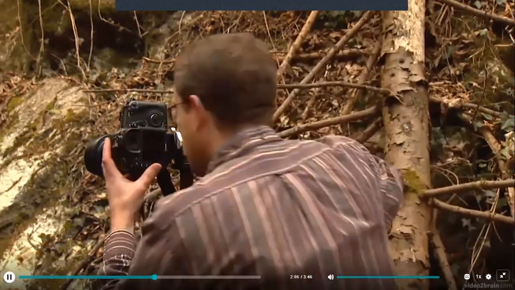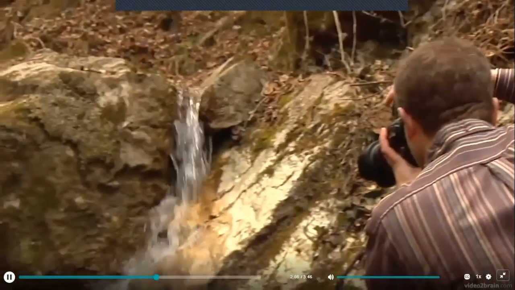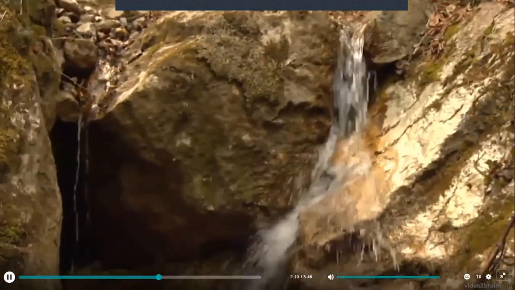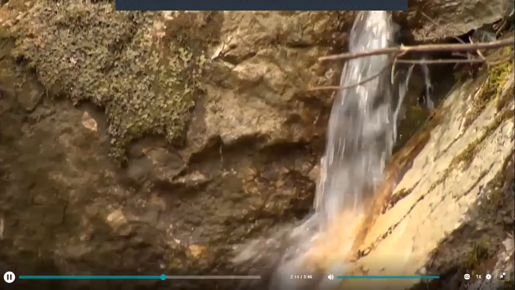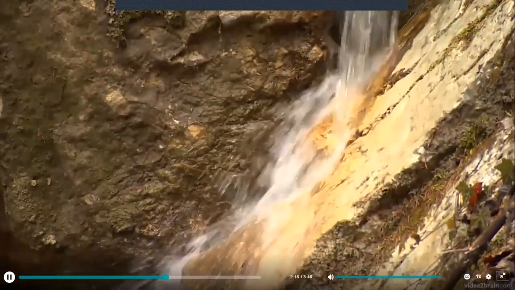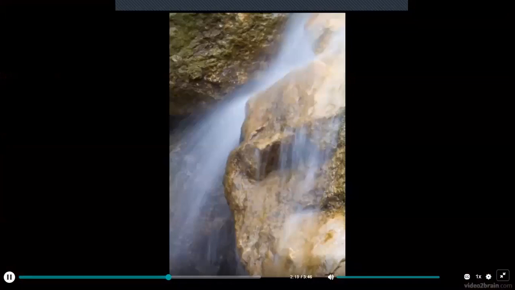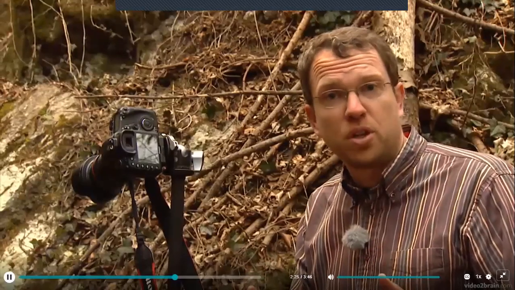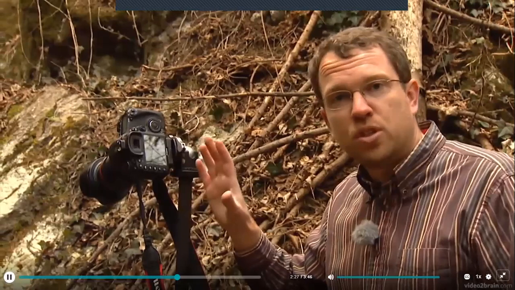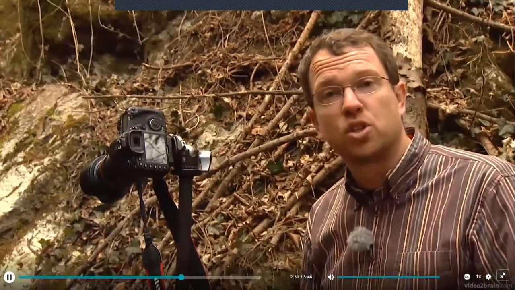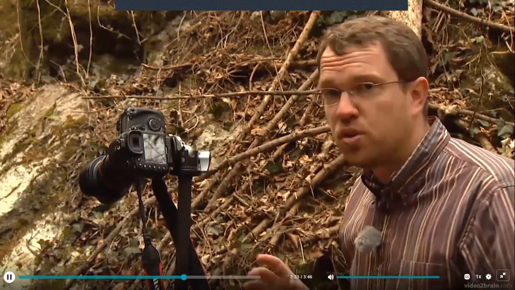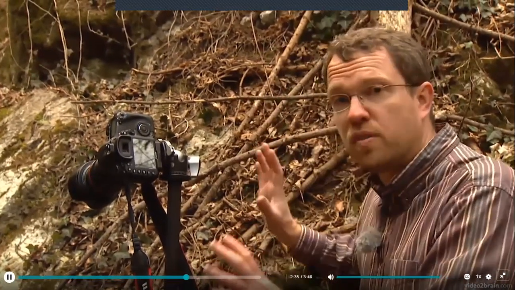And so we'll go ahead and recompose, and I'll go down into a darker area of the scene here. And now I'll go ahead and capture an image, and I'm still producing a 1/2 second exposure, but my aperture has been adjusted. So I still get the blur of that water, that ethereal look, but I'm able to adjust my aperture automatically in the camera. So I think about what I want in terms of the shutter speed, and the camera is going to do the rest of the work for me, regardless of the lighting conditions.